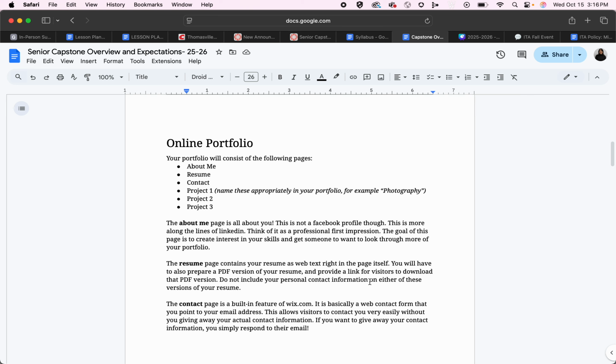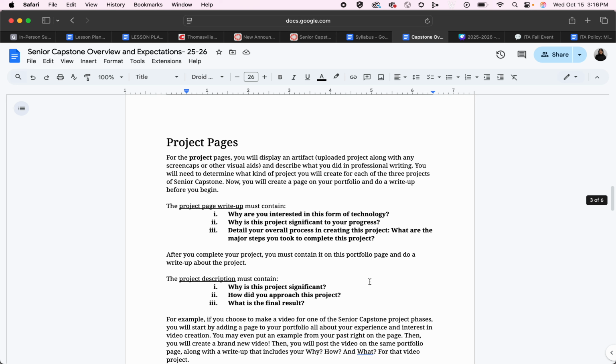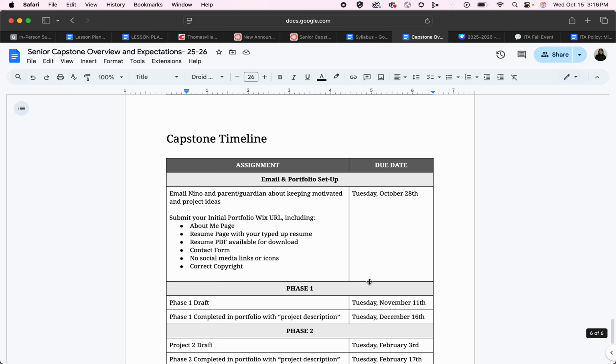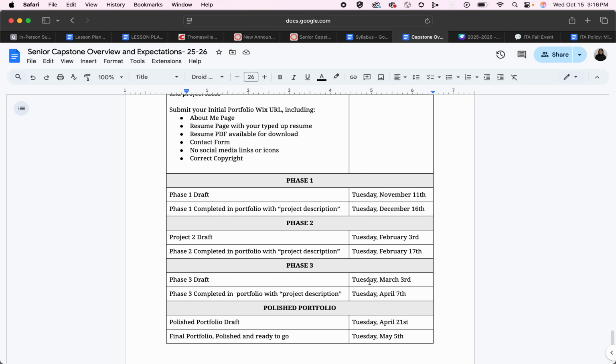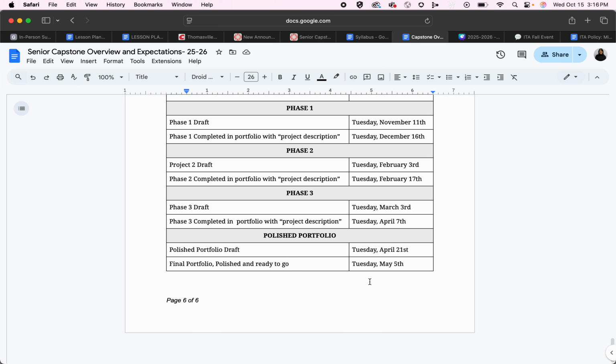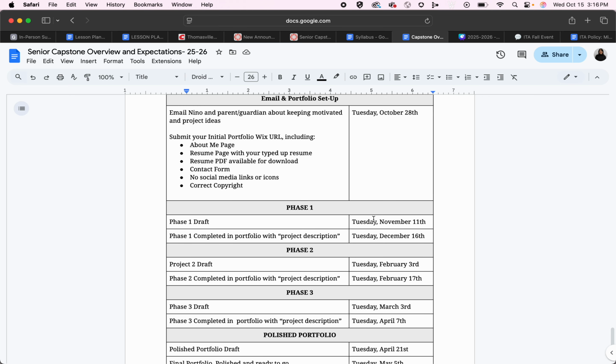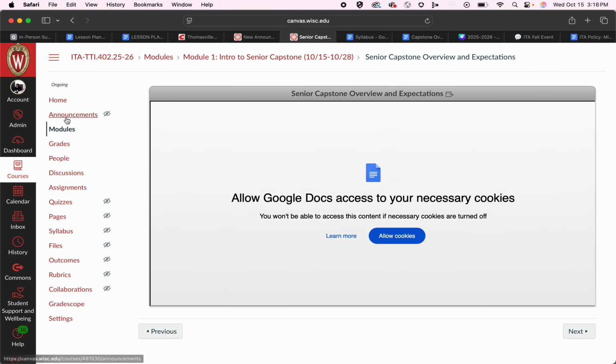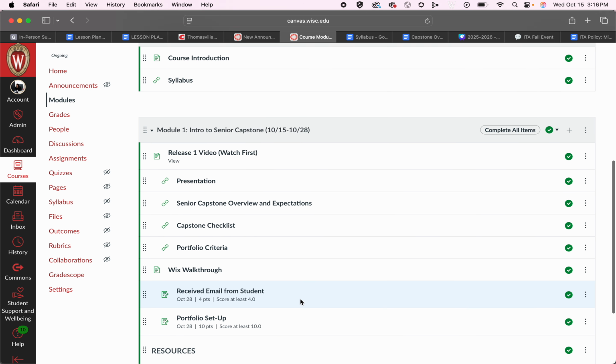So it tells you what are the components of it, what goes into each page, what kind of questions you're answering in your write-ups, some example portfolios that you can look at and get some inspiration for, and then overall capstone expectations. And then, just like your syllabus, I also break down a timeline for the entire school year. So very important that you look at that.